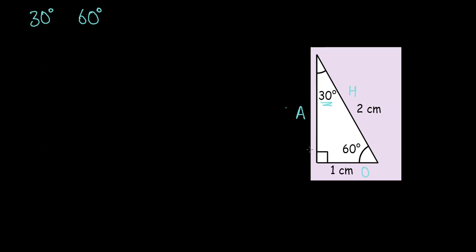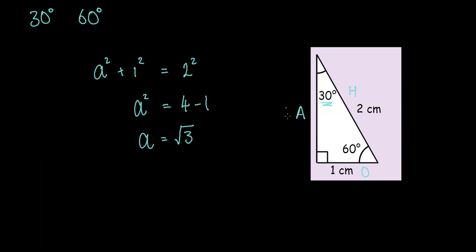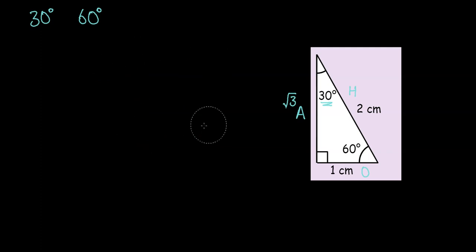So once again, we're missing the length of a side here. We're missing this adjacent side at the moment, but we can use Pythagoras again to work it out. So this time we have the hypotenuse, so that is our 2 squared there. We don't have our adjacent. We do have the opposite side, which is 1. So if we work that out, that is a squared equals 4 minus 1. So a is equal to the square root of 3. So let's label that there and get rid of this working out. Okay, so now we've got all three of our sides.